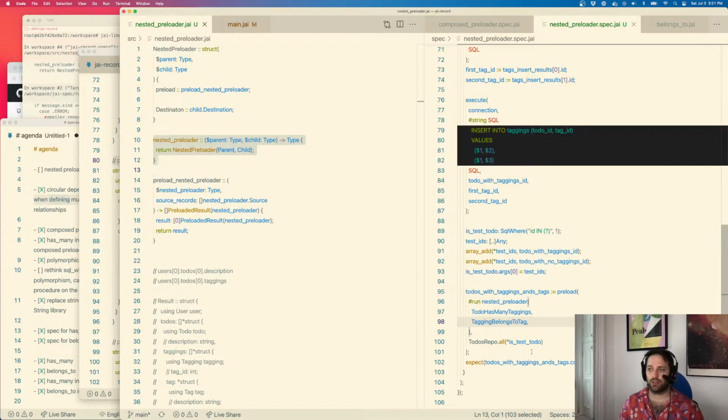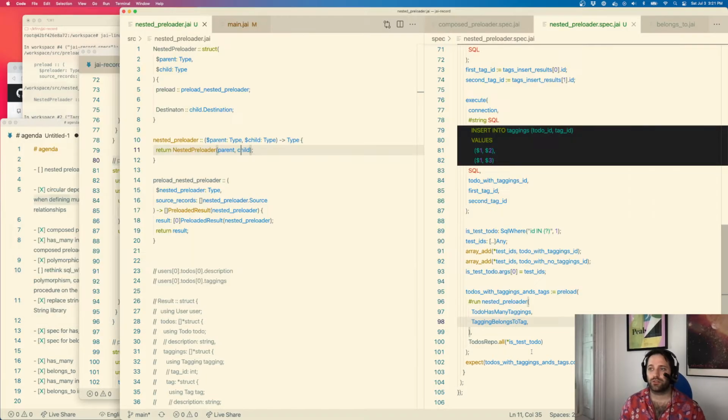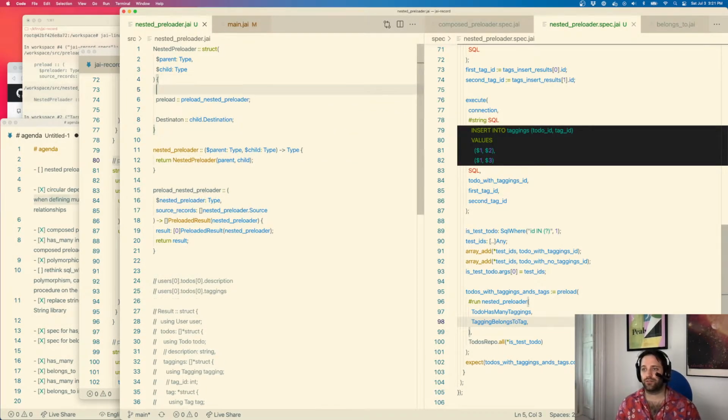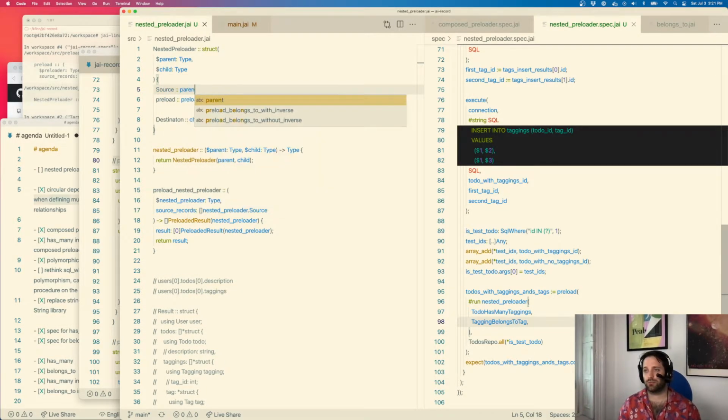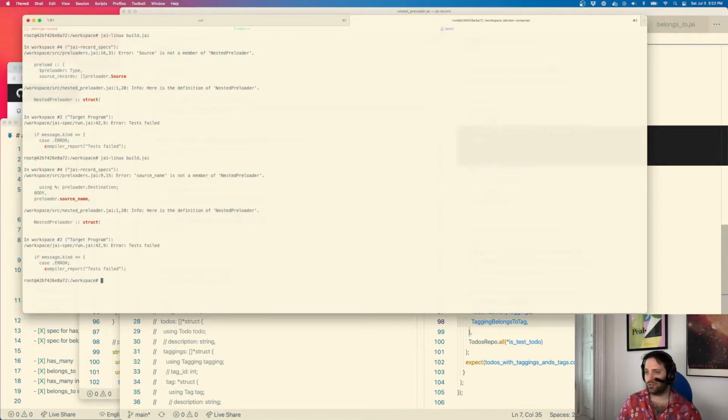Okay, parent, child. Yeah, these are the wrong case. Alright, source is not a member of preloader. Okay, so source is gonna be parent.source. Call it destination, child.destination. We're gonna need something else.